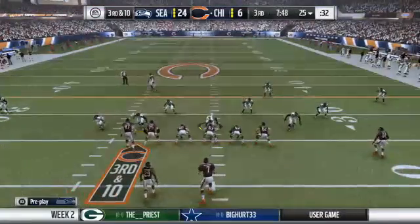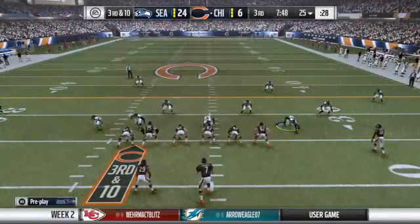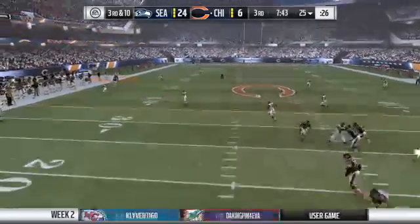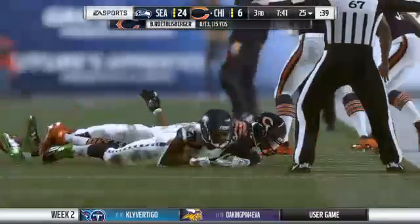If someone's trying to throw the ball and you can put pressure on them and make it tough, that's only going to help your defense. Yeah, he sensed being hurried. He got rid of it before taking the hit, but incomplete. He's going to air one out, and he couldn't hang on to it through the contact.